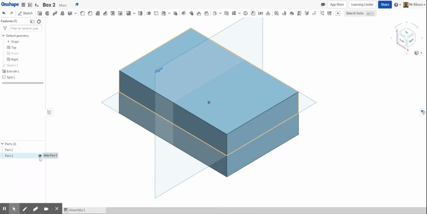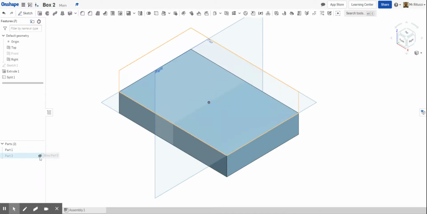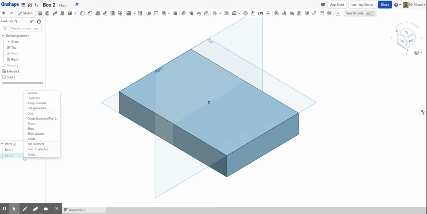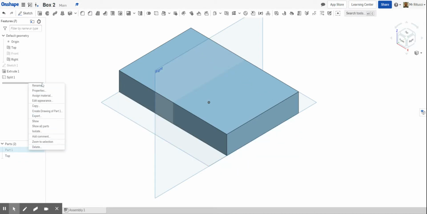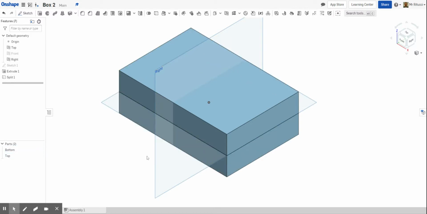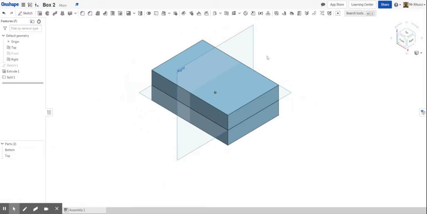Okay, so what I'm going to do is I'm just going to right click that because it's hidden. I'm going to call it rename. I'm going to call it top. So it just makes life a little bit easier when I'm working. And then I'm going to unhide it, and I'm going to type that one. Right click, rename, bottom. So again, all this naming parts as you go along is just good habit. It means that your workflow is good, and it means that things are easier to use.